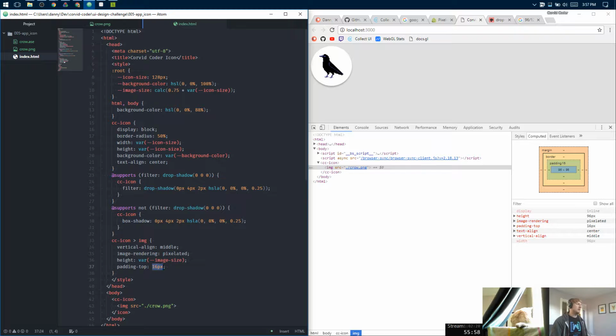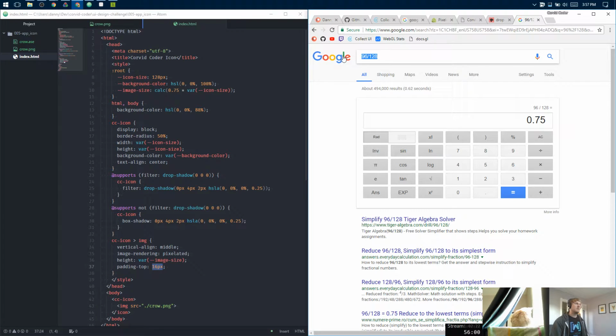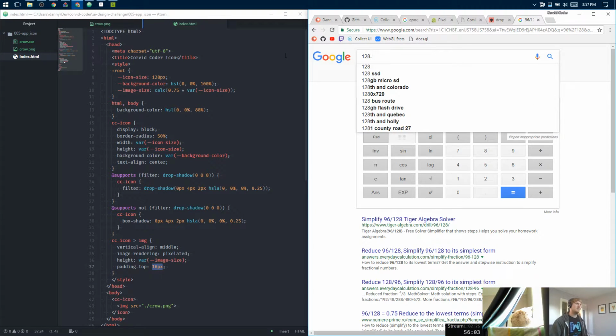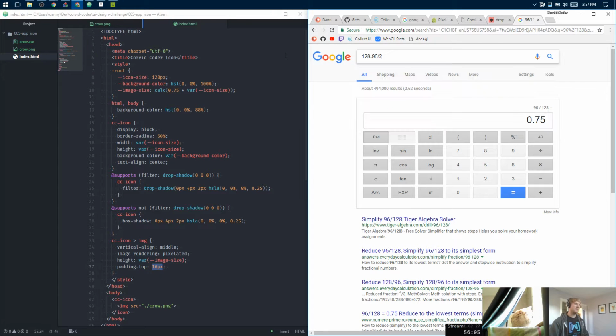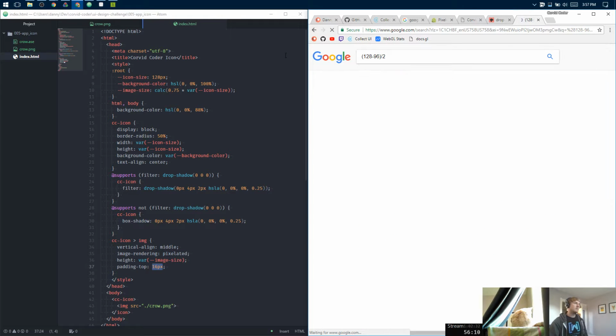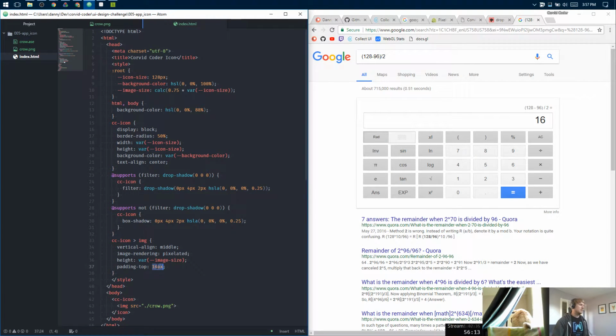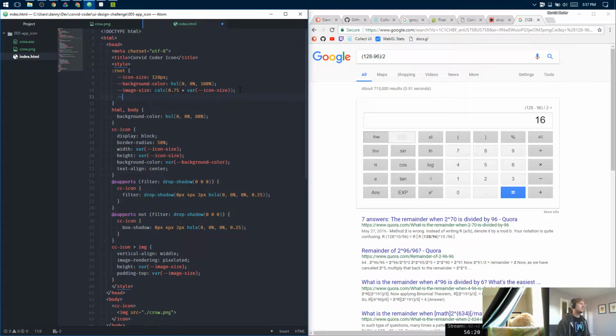Padding top is going to be 128 minus 96 divided by 2. So 16. Okay, so it's going to be var image size. But we're going to do image gutter. And it's going to be a calc of var image size divided by 2.